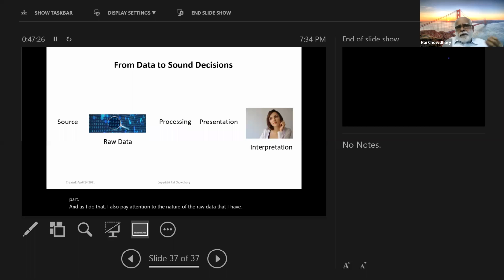For example, if I want to improve the dwell time on my web page, I don't know what industry you are in, but if I want to improve the dwell time on my web page or visitor time, whatever metric you call it, then I need to understand that my y variable, which is the dependent variable, is time. And that is not a qualitative variable. That is a very crisply measurable quantitative variable.